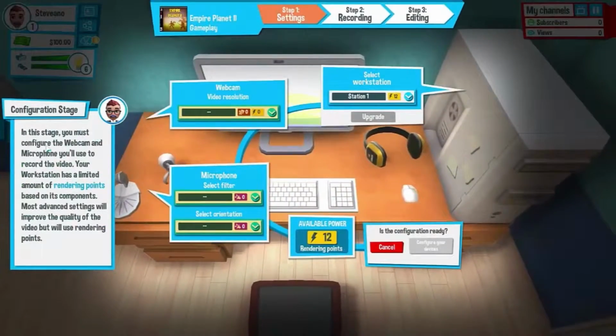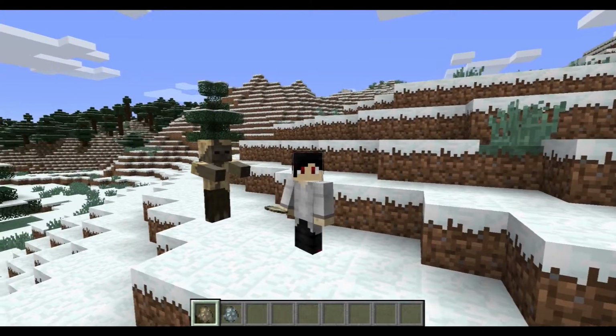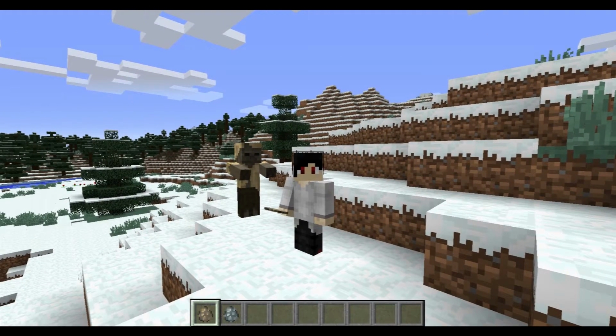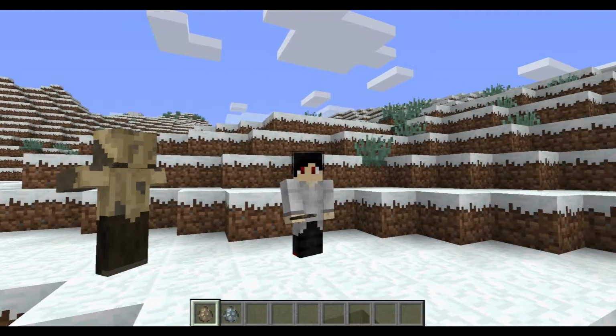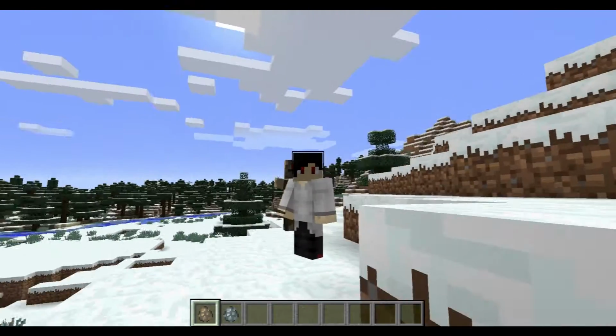Okay, in this stage... So this guy is called the Husk. He's one of the new mobs in Minecraft 1.10. And this video is Tox playing in a single-player Minecraft world called Mayhill.